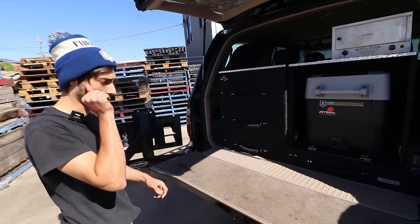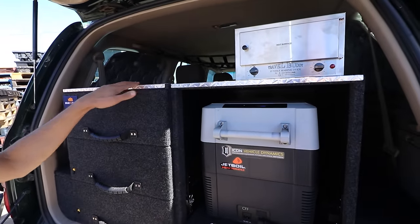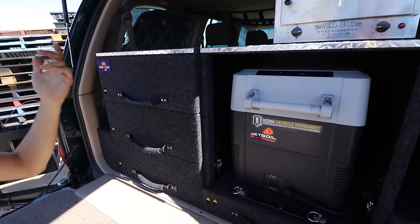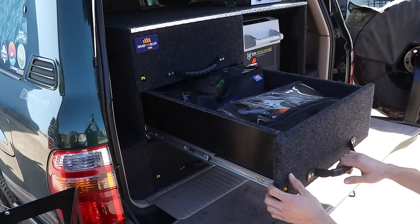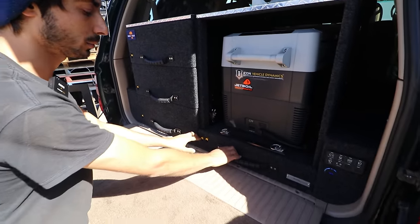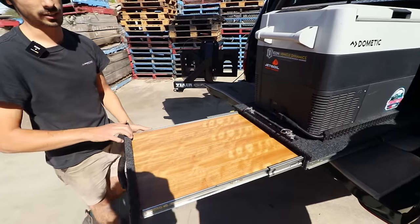Yeah. So this is another triple system we've got. This one has the edge stripping, which protects the carpet as you're dragging things in and out, and stops it wearing. It's also just a look, as well as rubber handles, which we do. This is a more standard fridge slide setup, which is just your fridge slide, low profile, and then a slide out table as well.